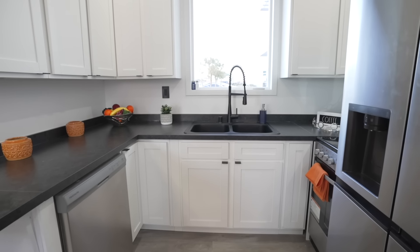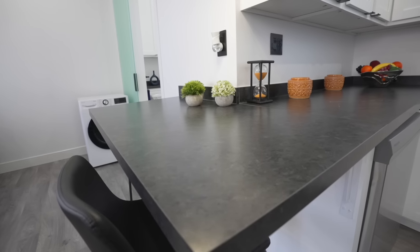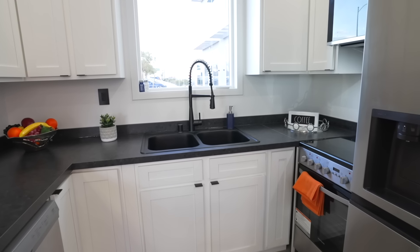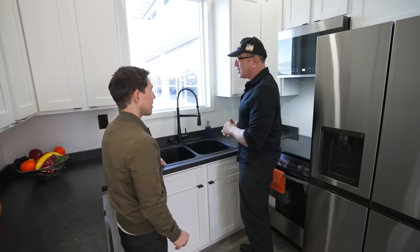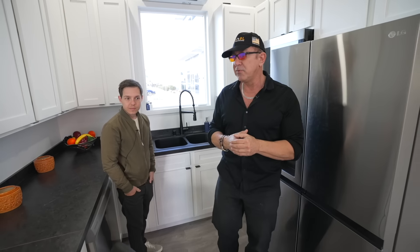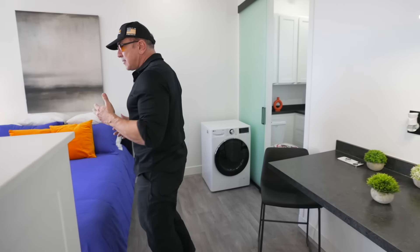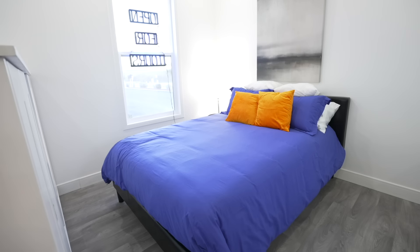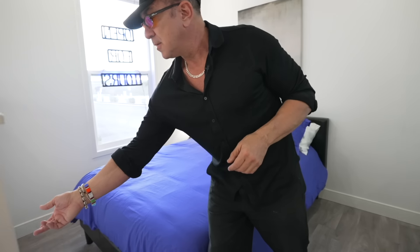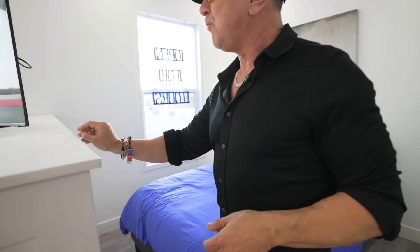With the kitchen, we wanted no half-size appliances — nothing undersized at all. We have a generous countertop, twin sinks over a giant window, which is really nice while doing the dishes, and a lot of cabinet space everywhere because storage is at a premium in 400 square feet. Moving to the back of the house, you'll notice a full-size queen bed — nothing is small. We have our own organizer closets here which divide the space, and these actually light up in production. If you're watching a movie and get a little sleepy, you can turn around.